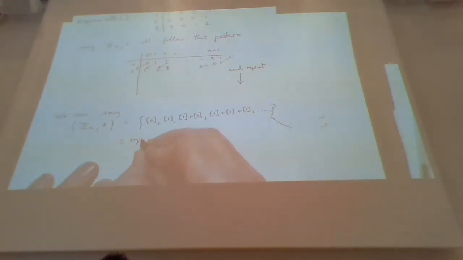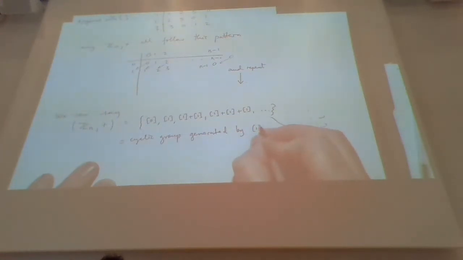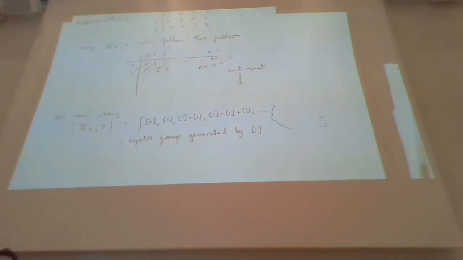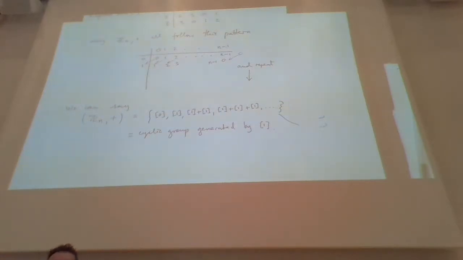So this is the cyclic group generated by at least this element. It will be generated by other elements as well. So every congruence class, modulo n, can be constructed by adding together the appropriate number of copies of the congruence class of 1. And that feature, that everything in the group can be generated using a single element and the group operation, means the group structure is extremely simple in the grand scheme of things, and it's well understood.